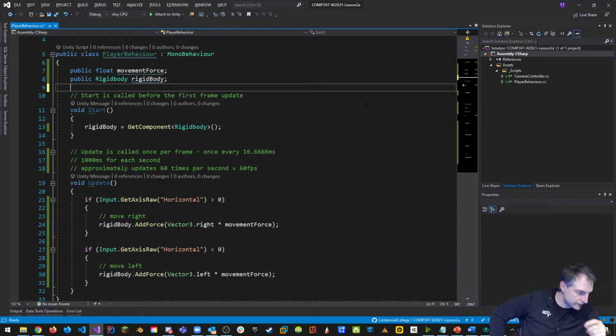Hey, this is a great place to put this up on GitHub so we can take a short break. And when we come back, we're going to do more scripting with Unity. And this is the first time we're doing any kind of script. We're getting input. So hopefully this helps you out.